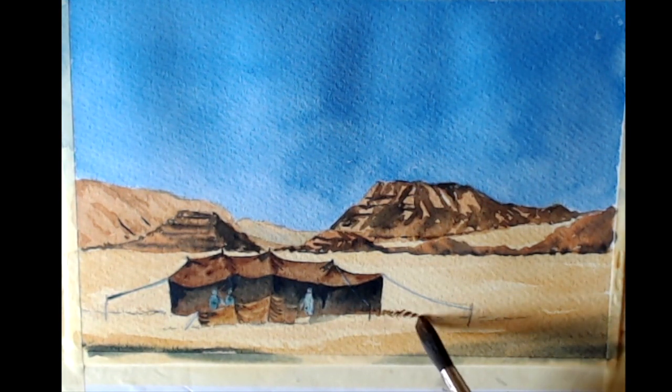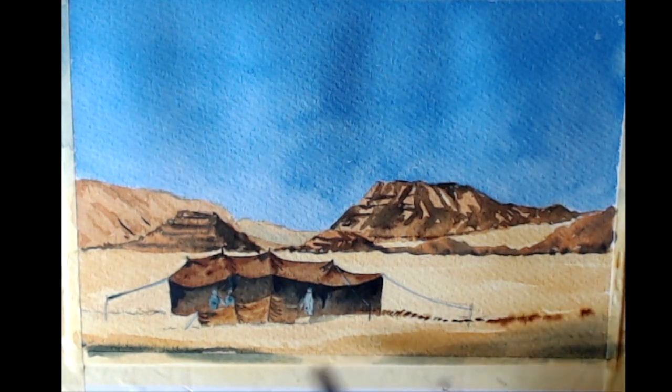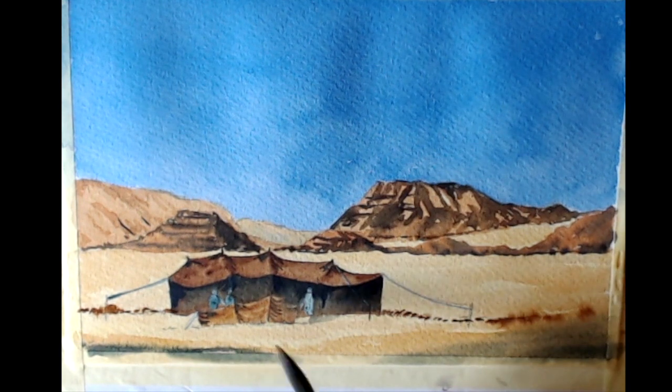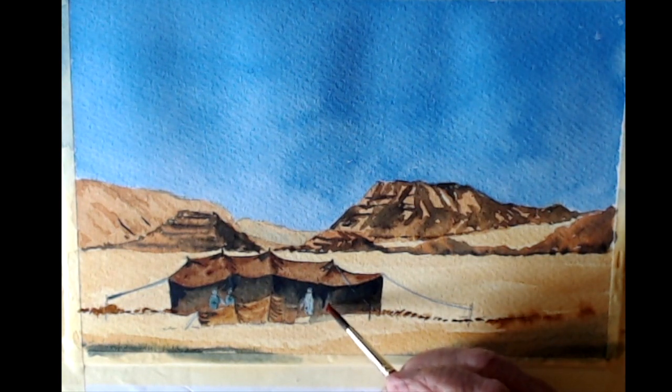Different stuff like that down here. I'll try and put a bit of stuff inside the tent, so you can see what's in the tent as well. What is it? Something with some colour in there, that'd be nice. A bit of red. So we can put a bit of red in there. Inside here. There's something lurking inside that tent.